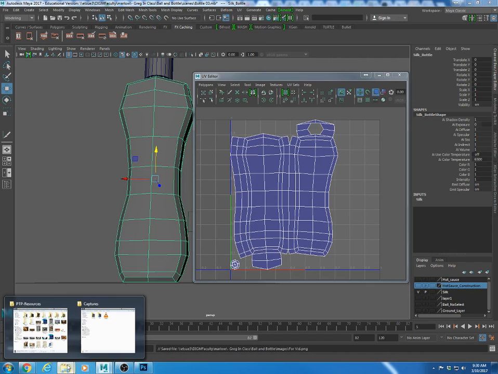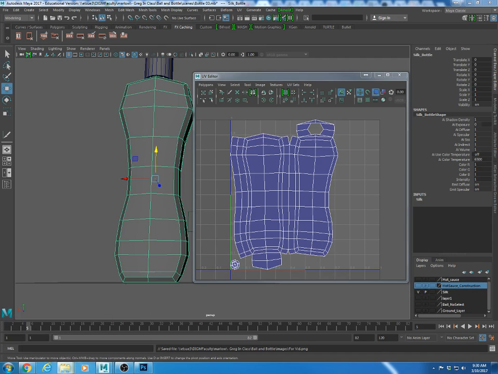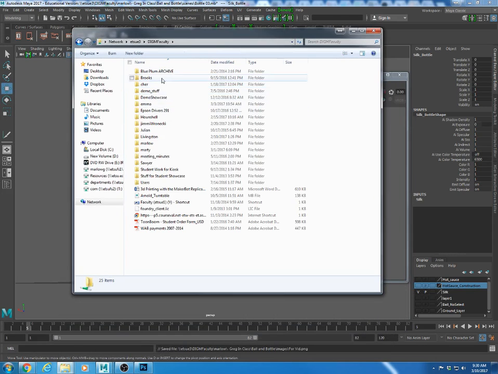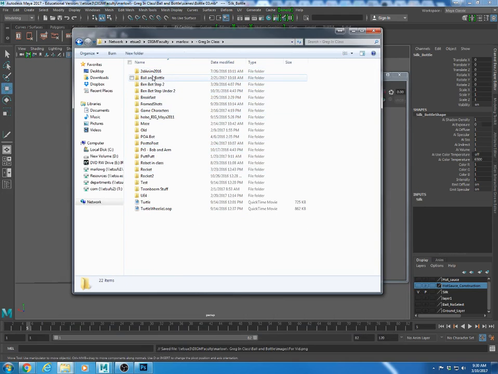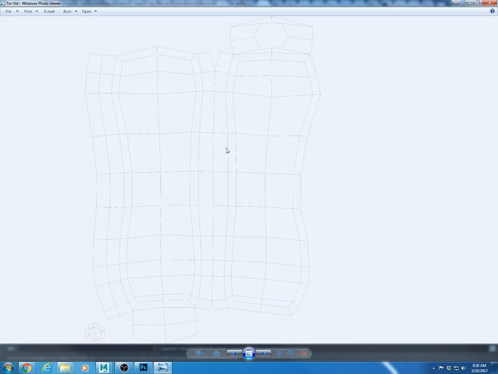And let's see, do I have this even open anywhere? Let me open up my folder. Again, make sure you set your preference or set your project, but I did, and mine is up here in this ball and bottle, and you'll see in my images folder there's this for-vid image. If I double click it, you can kind of see the UVs, right?